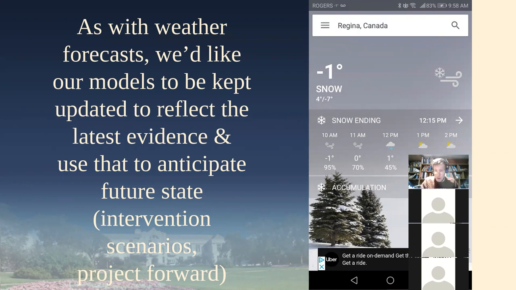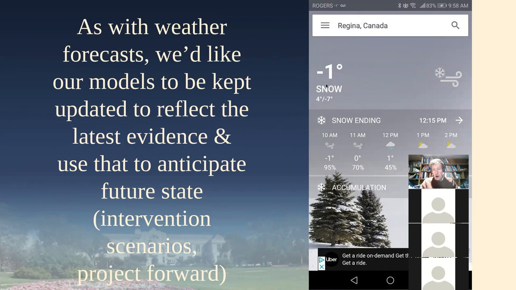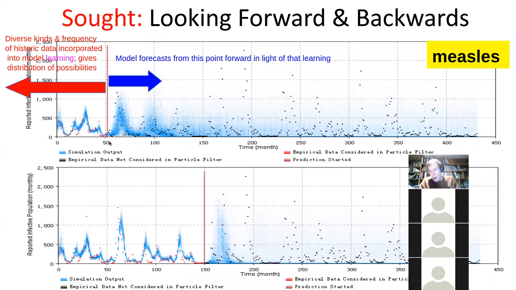It's not so much the weather model by itself that's the virtue — it's the weather model regrounded by evidence. If it's been regrounded by evidence from within the past hour, I'll give it a lot of credence in my travel decisions for tomorrow. In weather, industrial modeling, and logistics modeling, we look to models to be constantly kept current. This is the sphere of systems data science — not system science by itself, but together with rich data streams. We want understanding of the current situation plus the ability to look forward.